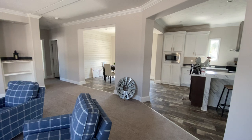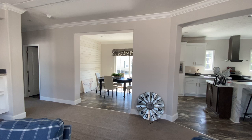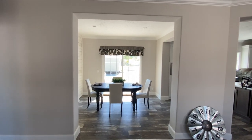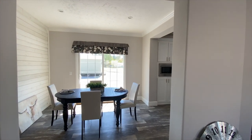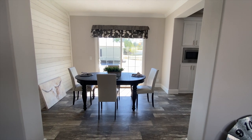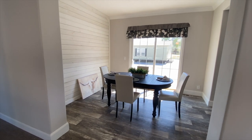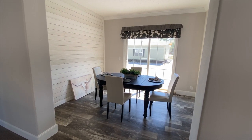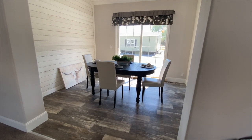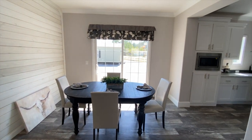Now you can look into the kitchen and the dining room. I love the separation here — love it. So we'll go in the dining room area first. You've got pendant lights in the dining room, space for a large table, and you can put a buffet in here. You've got shiplap on the wall — you can get it with or without — and you also have the sliding glass doors in there. Really nice dining room area, and I love the color of the floors with the nice wood planks.